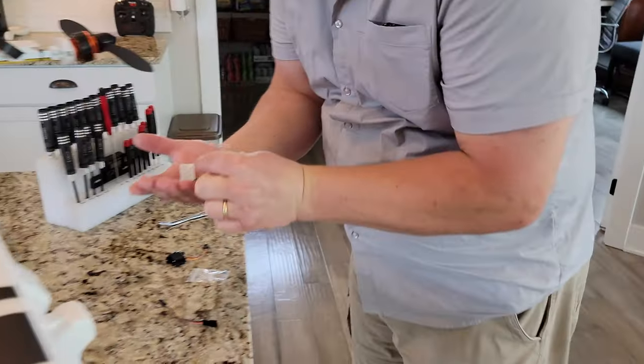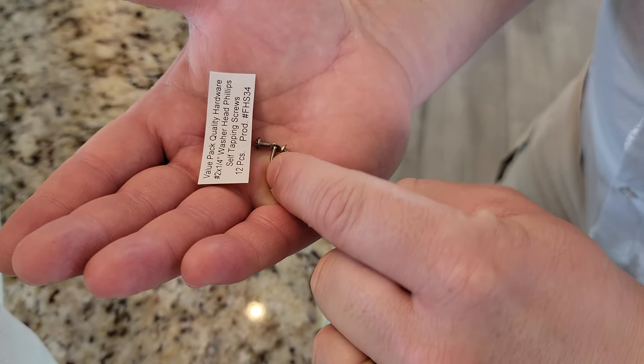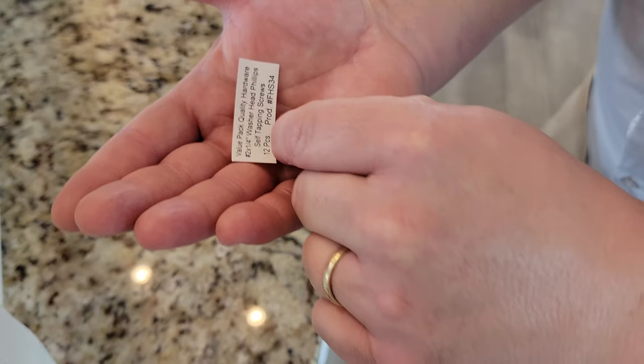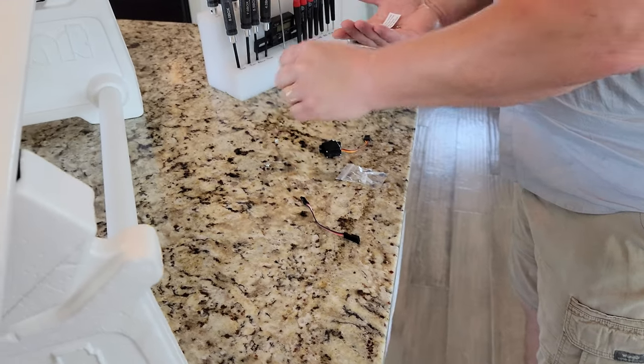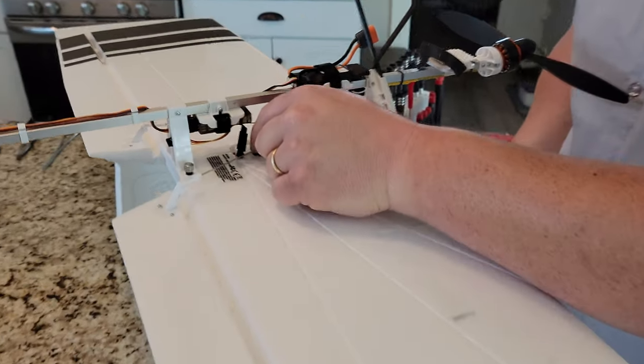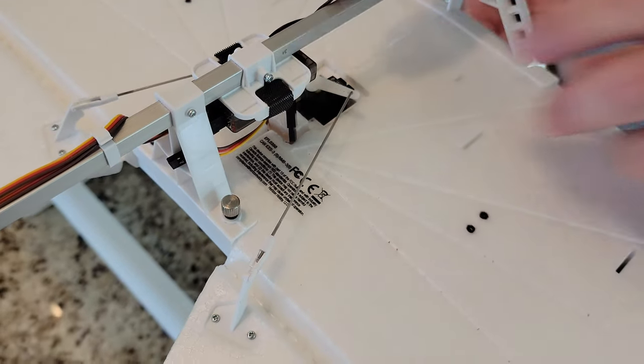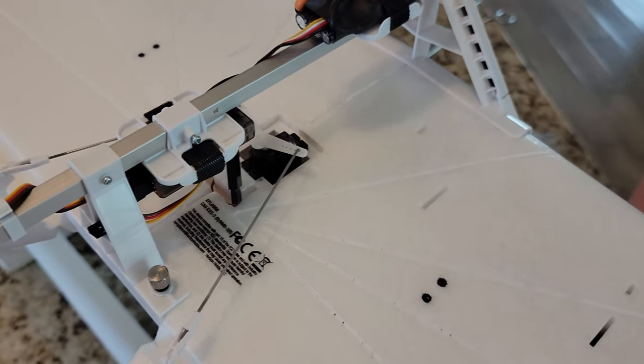Okay, see this? Look, guys. See, that shaft is thicker than that shaft. But I think we can make this work. You don't want to be too thin because you just won't get good purchase. But if you're too thick, you'll actually ream out the holes, and I know from experience, you don't want to ream the holes out. You may not get an opportunity again. Okay, so I'm going to lay this down.